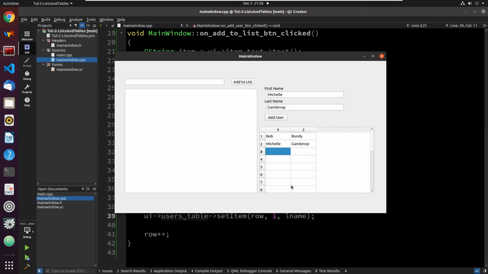Now, you know, we need to be concerned about more than this, and especially when dealing with a table. Though this does scroll, we're kind of fixed. We can keep adding this same user until we get down to 20, and once 20 is filled up, you notice it's not adding any more rows or columns.